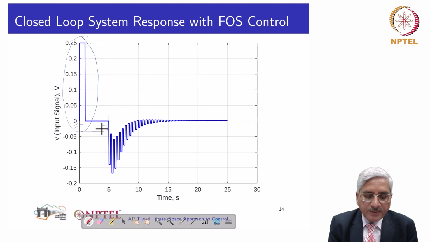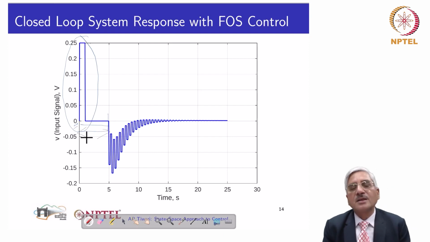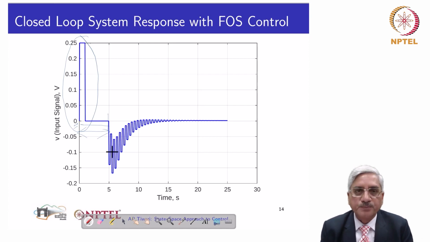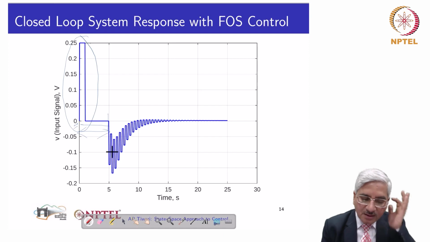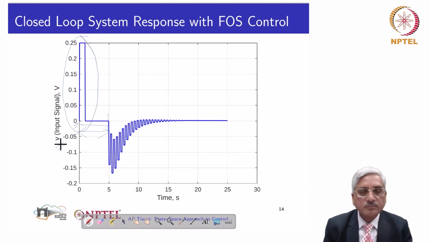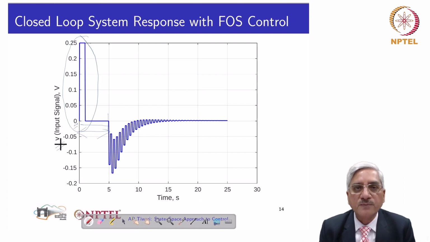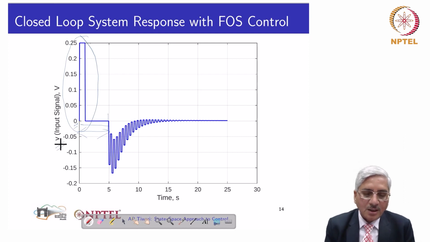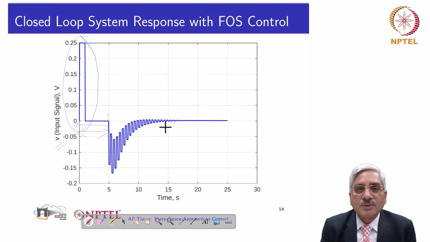and for this 5 seconds we are not generating any closed loop control signal. The system is left to behave autonomous. Thereafter we apply the closed loop controller based upon the fast output sampling. And when we do that, this is how the delta V, which is also equal to V because equilibrium value of V is 0, this is how the control voltage varies to the control rod.